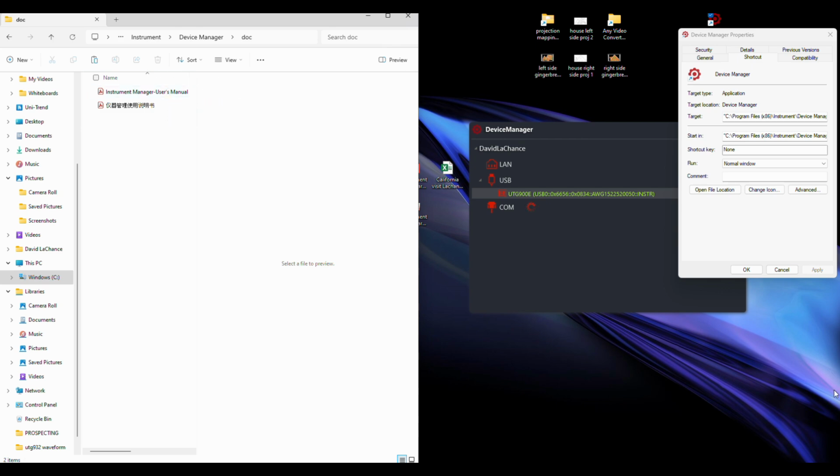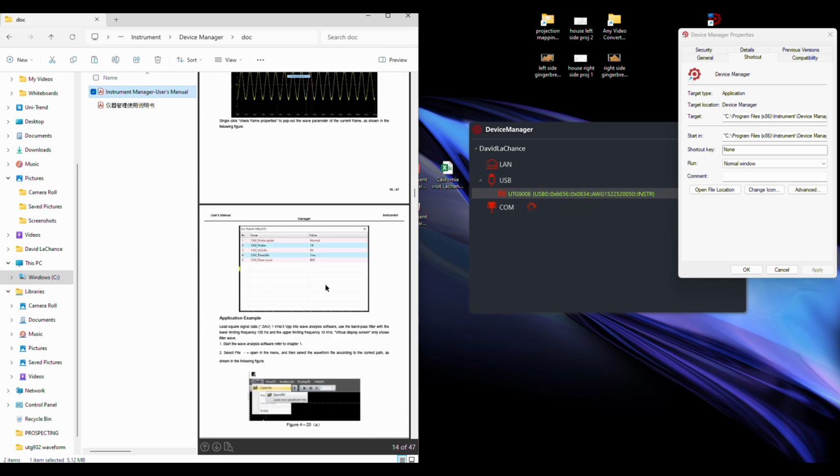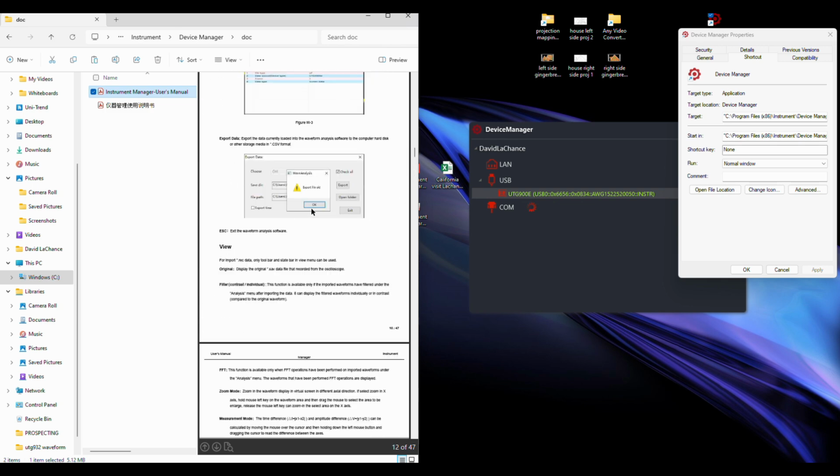So that way you can read it and see, it tells you how to actually run it step by step on all the different programs and stuff like that. So if you need it, that's where it is. Sometimes you can select it, go to help, and it'll pull it up. But if you do have a problem, just go to where it was saved and pull it out and then open it up right there.